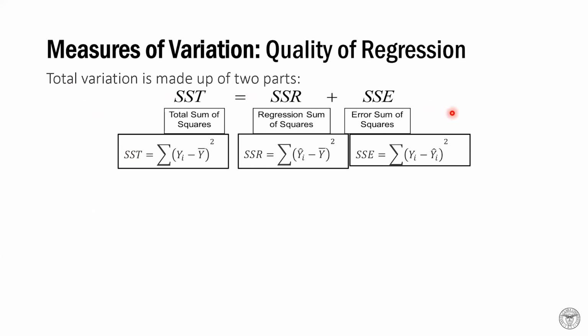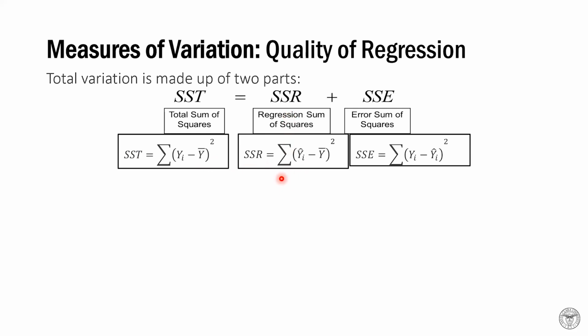The first one is the sum of squares total, denoted by SST. It's the squared differences between the observed dependent variables and its mean. You can think of this as the dispersion of the observed variables around the mean, much like the variance in descriptive analytics. The second term is the sum of squares due to regression, or SSR.